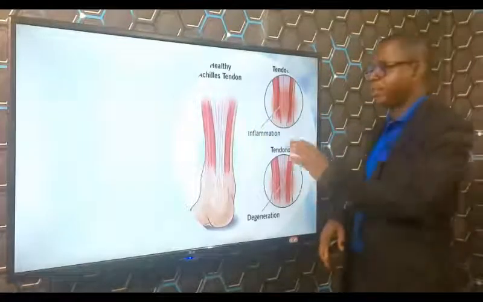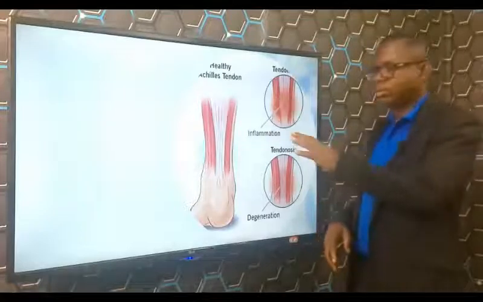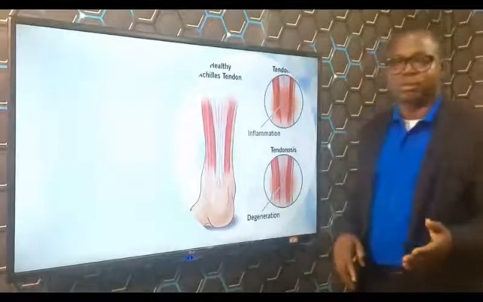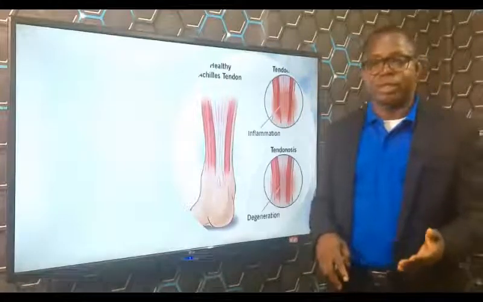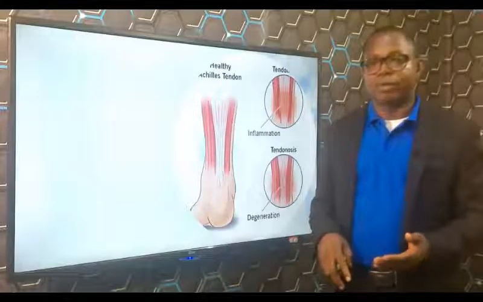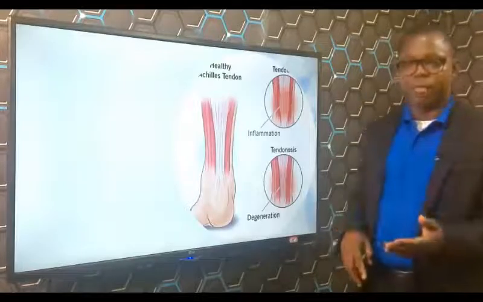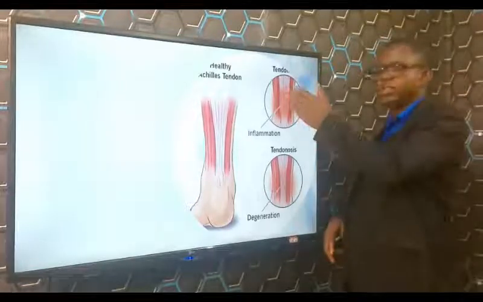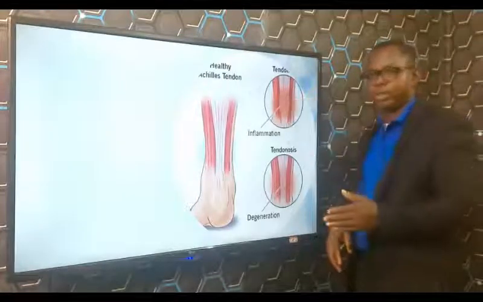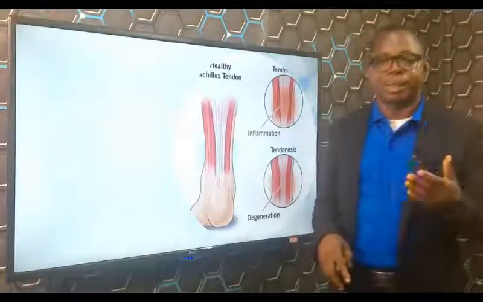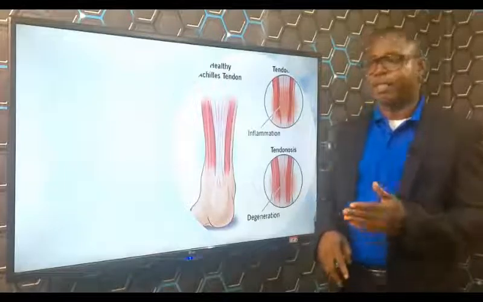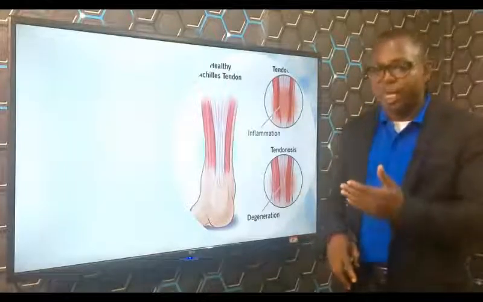If anything has happened, for instance, it will start with inflammation. For instance, if somebody is playing football and somebody tackles you and hits you at the back of your ankle, it will give you pain. The pain it will give you is usually a pain due to inflammation. It might not give you pain. The pain you have there immediately might disappear, but after a couple of days, you start having pain because that place has started getting inflamed.